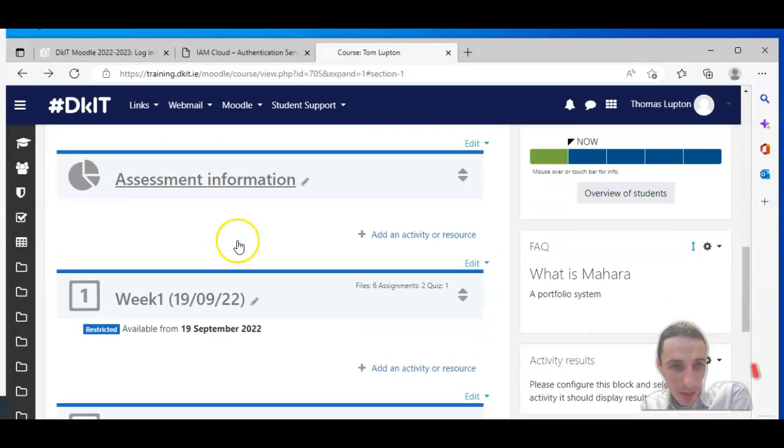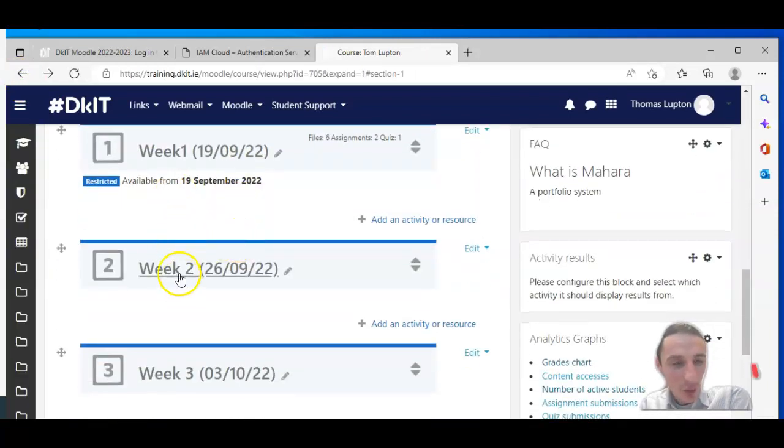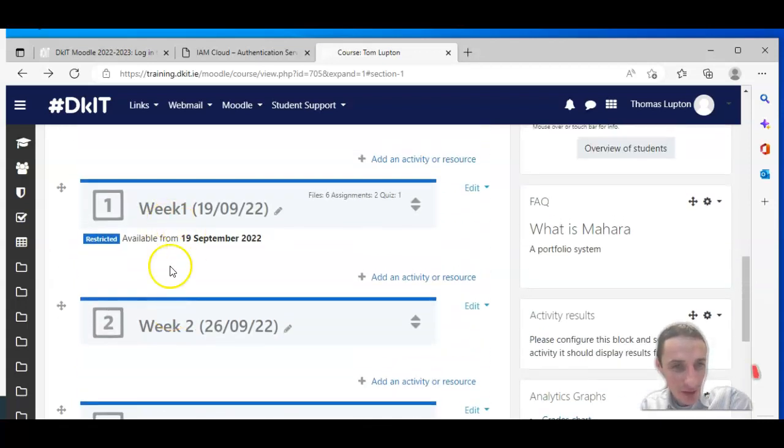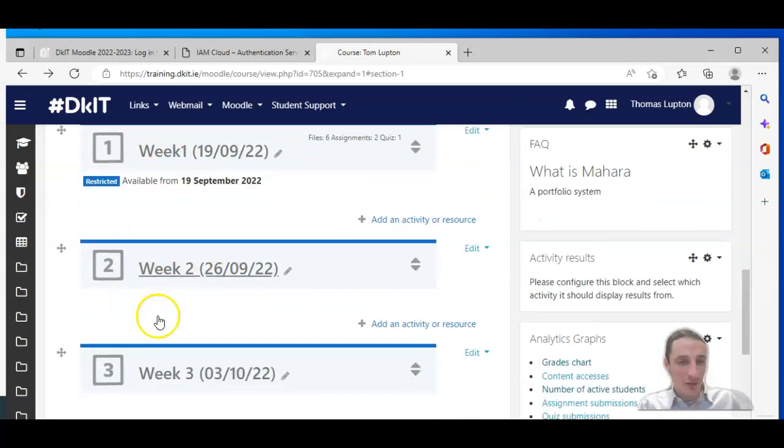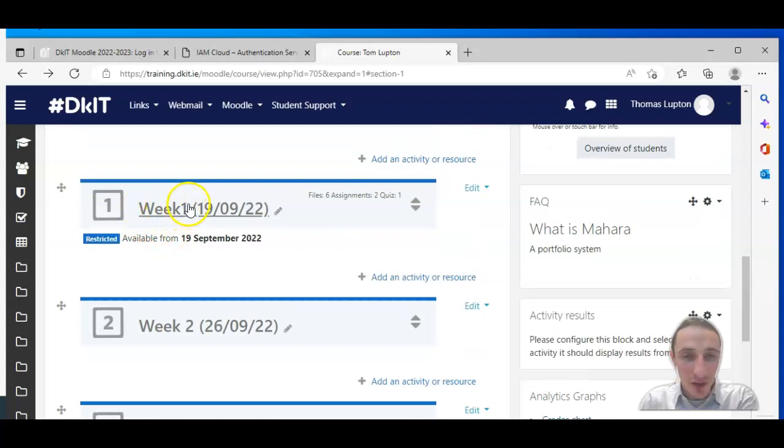If we go back here, it's broken up into weeks then. We have 12 weeks in a term. I've just laid out 3 weeks here as an example. I like this feature here, restrict access, so I can pre-program week 2 to populate, say, early hours on Monday morning. So it doesn't mean that I myself have to go in and manually populate it. At the start of the year, I can just do this for every week, which I found this year helped a lot compared to last year.